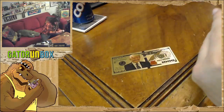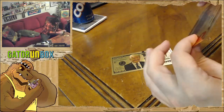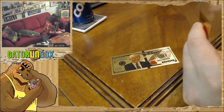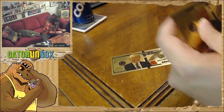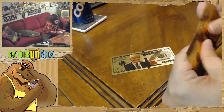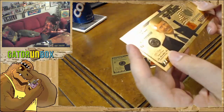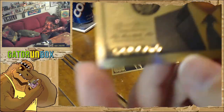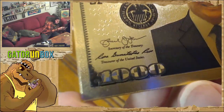They said these were stickers. These are not stickers. These are really weird. Are they? I can't tell. They feel like really dense paper, but they might be plastic. I don't know. Anyways, we got some fake signatures from the Treasury staff down there.